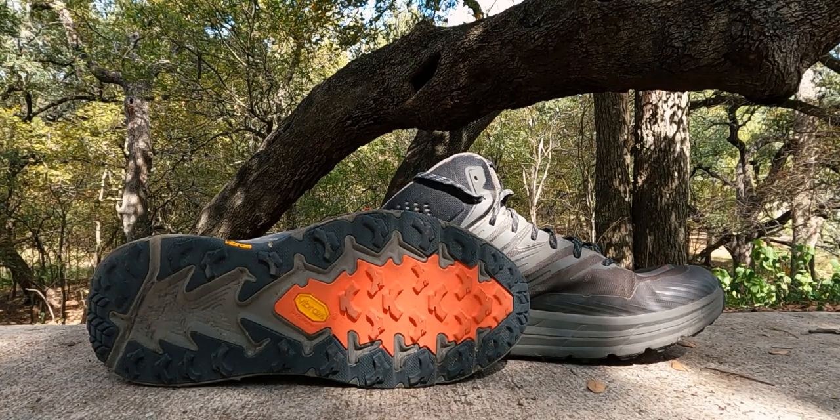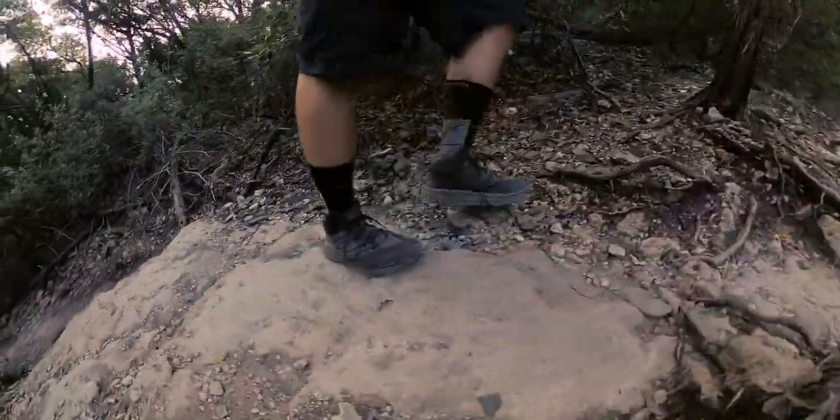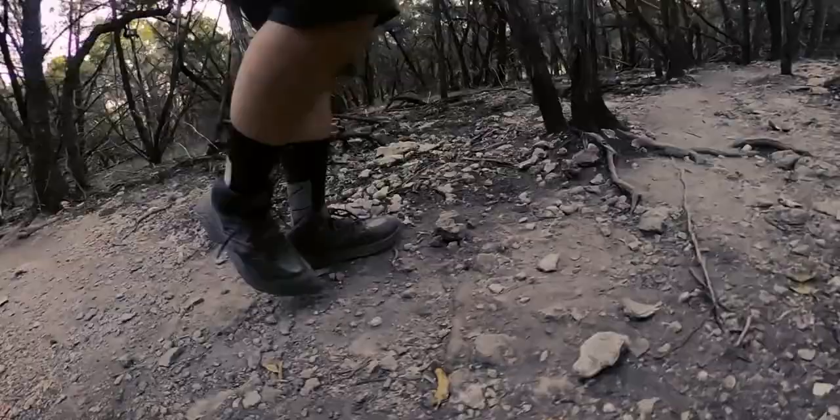The lugs are fairly deep, and if you're hiking in thick mud it will allow the mud to form a pretty thick barrier. The first or second time I took those boots out on an actual hike, it had just rained heavily the night before, and as soon as I stepped in there it felt like I was walking on pillows — not in a good way. I felt like I had no contact with the ground. But that first pro is actually that same con: the traction on these shoes is amazing.